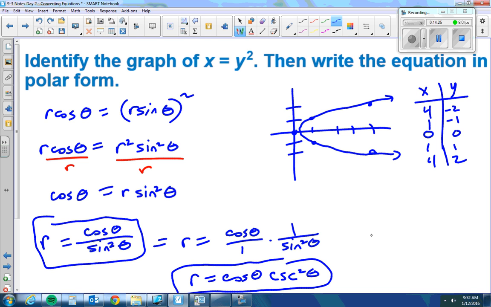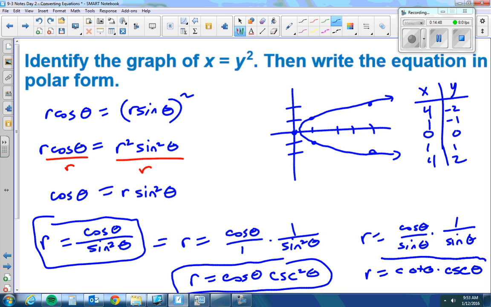I could also do this. I could split the fractions up into 2 fractions again, but I'm going to split the sine up into 2 sine. I'll put sine in each denominator. And I'll split cosine in one in the other, because I don't have 1 factor of cosine. And then this is cosecant, just plain cosecant. It's cotangent. Listen, I'll take any one of these answers. I don't care. Let's get r by itself, and I'm good. Just wanted to show you it can be written various ways.